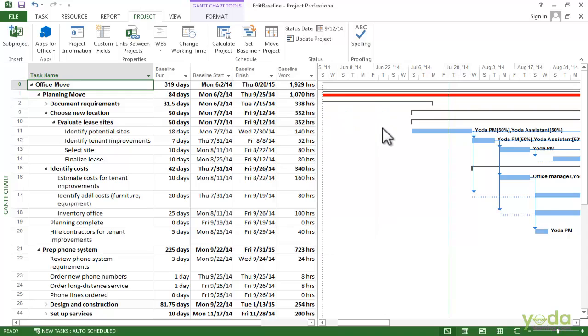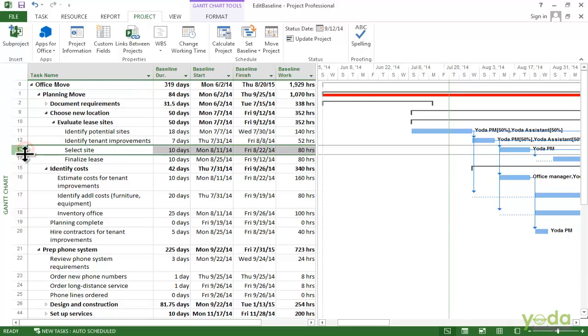The first thing I'm going to do is add a task into the Evaluate Lease Sites summary task. So I'll click on the row, go to the Task tab and insert the task. I'll do that after the second subtask, that is Identify Tenant Improvements.